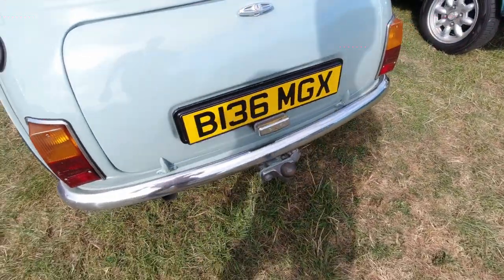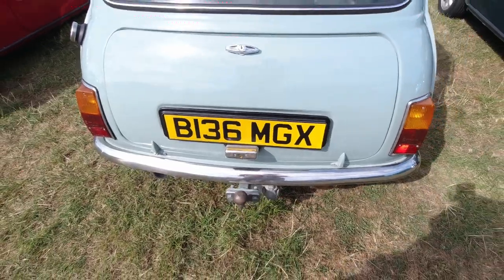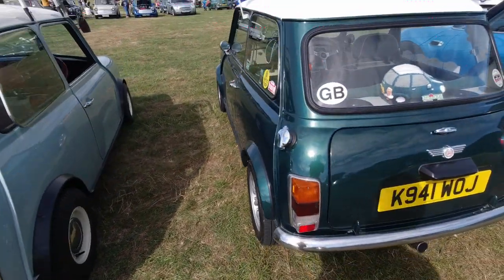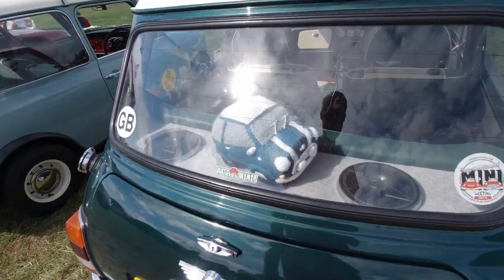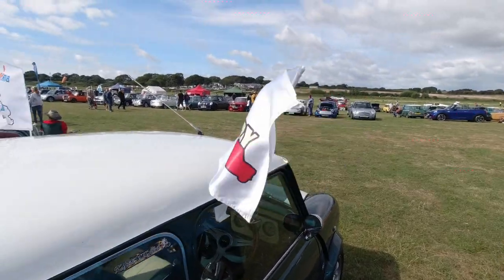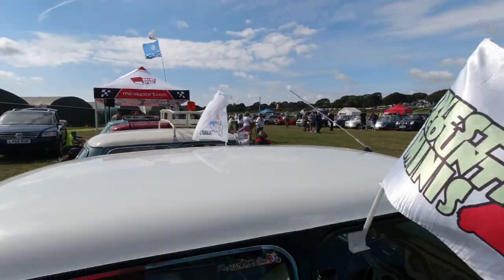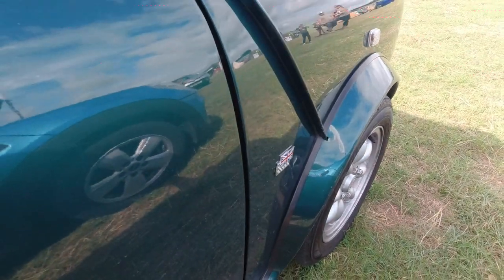Again, tow bar for the win. Mark 1 style number plate holder on the rear. This little Mini's got a little knitted version of it inside. That's very sweet. I need to make a model of my Mini at some point. West Country Minis. Flags for days. Same little sticker I got on the back of mine.